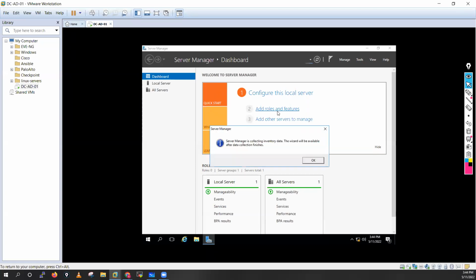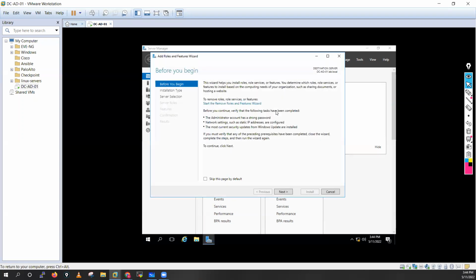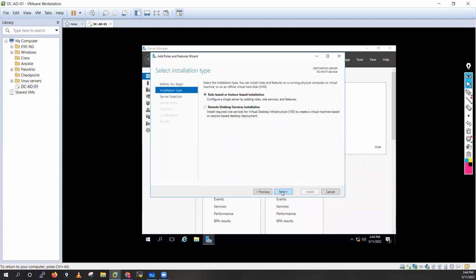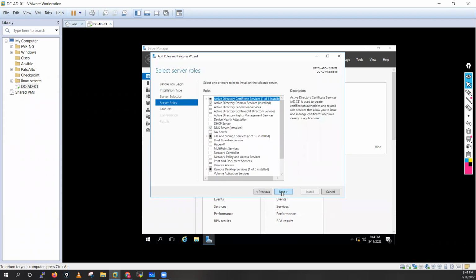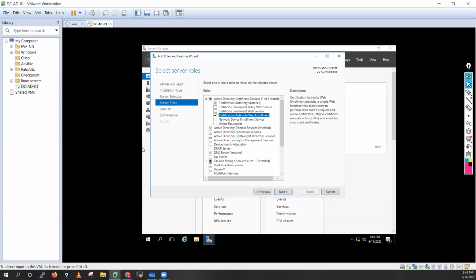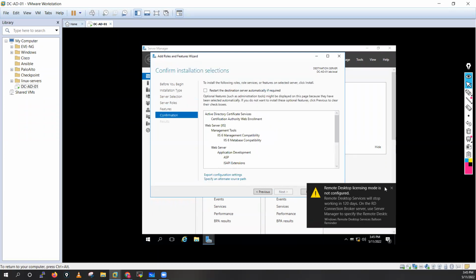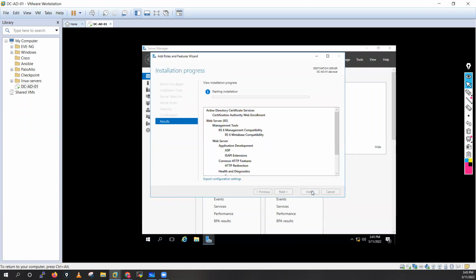Click on add roles. So we have to add one more thing actually, because we forgot to enable the web enrollment for this particular CA server. Expand it, and you have to select certificate authority web enrollment. This particular part we have to select. Next, next, next. Just wait now.